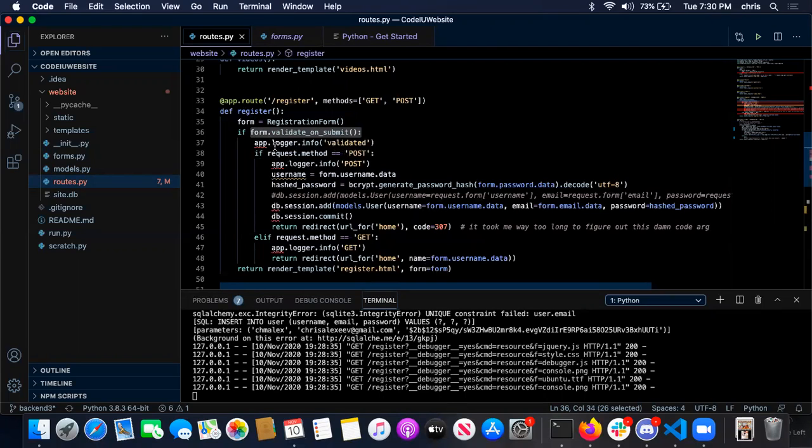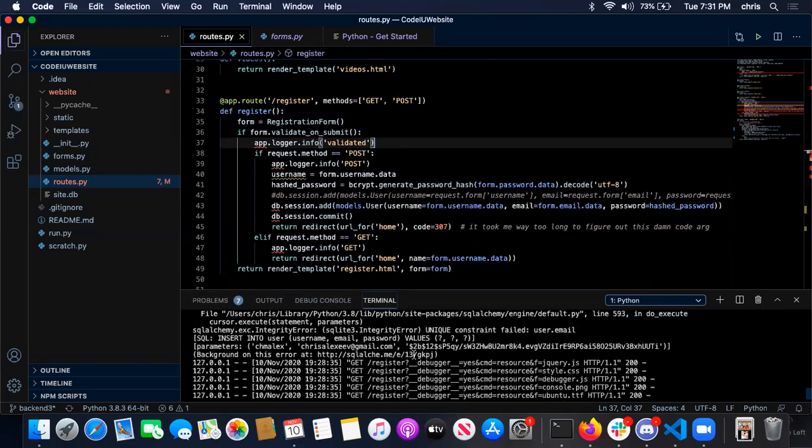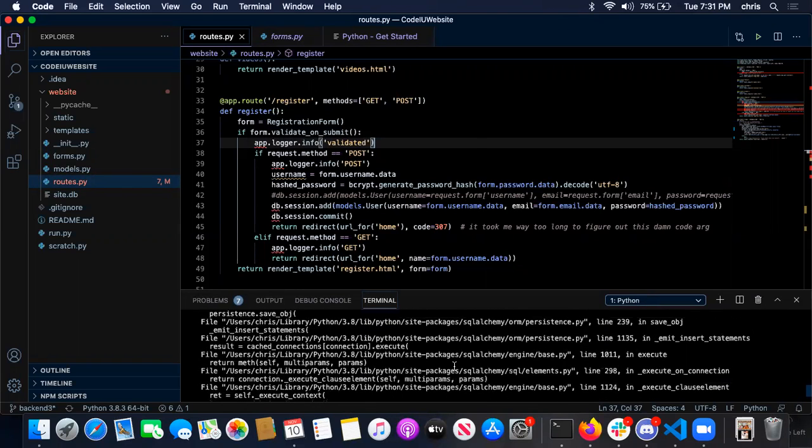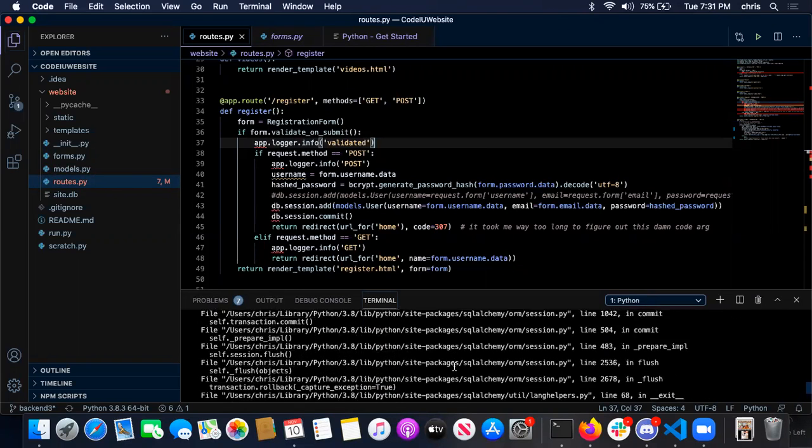And if it is valid, it should go all up in here. Now, what is interesting is that it's going in there even though the condition is invalid.